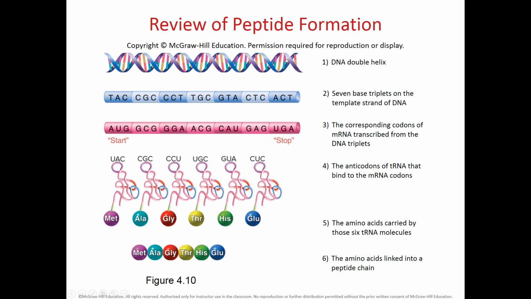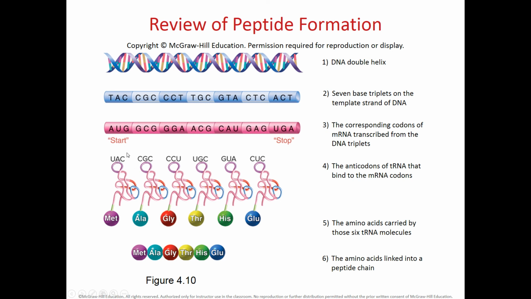So here you have a DNA double helix. And out of this DNA double helix, you copy the sequences to make a protein, making this messenger RNA. So if you take out from this DNA this sequence, which is TAC, CGC, etc., you make a messenger RNA. As you can see here, now you have uracil. So AUG, which will be the codon for methionine, will be the start or the initiation of translation.